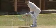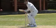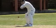It's important to give yourself as much room as possible, and we do this by making a big backward step and across towards off stump. The reason we make this big step back and across is to bring our eyes in behind the line of the delivery. The position of your head and eyes is one of the keys to batting.